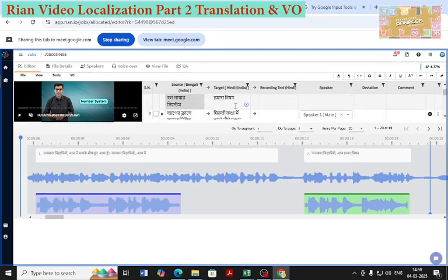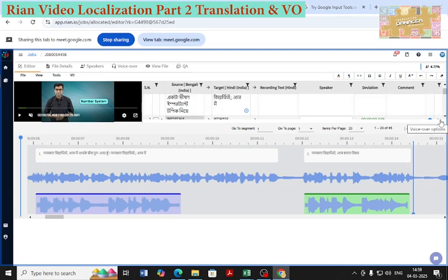We all know that it's not, but let's just assume that it's translated accurately. And I have generated the voiceover for it, and it matches the length of the Bengali audio. So this segment will turn green. Whatever I have translated into Hindi and generated the voiceover for, the length of that voiceover matches the length of the Bengali audio that we have translated. Okay, has everybody understood what it means to have a green segment?